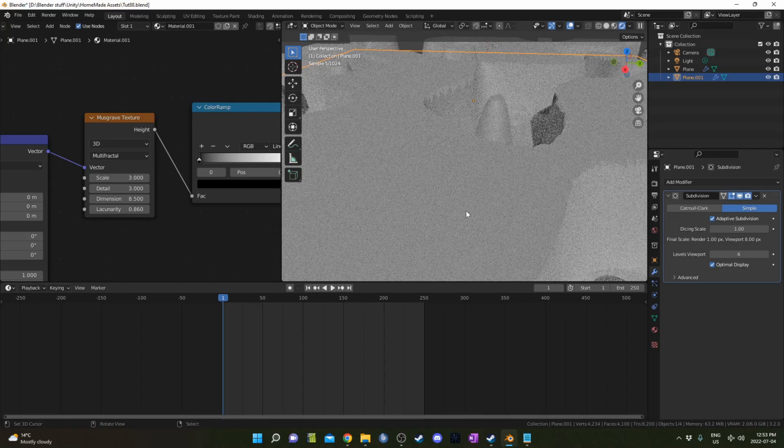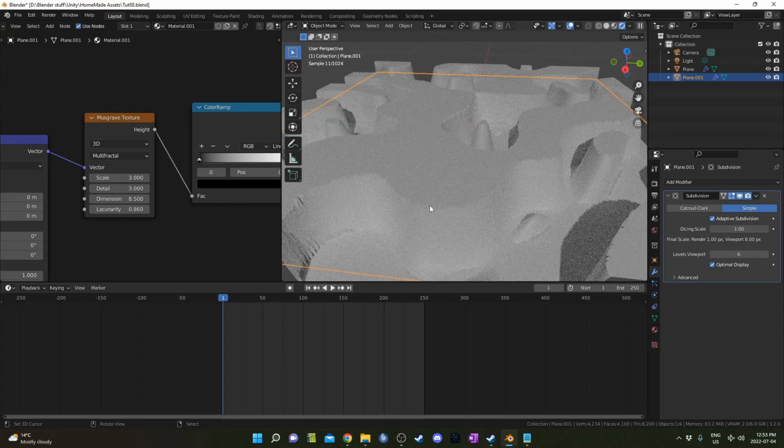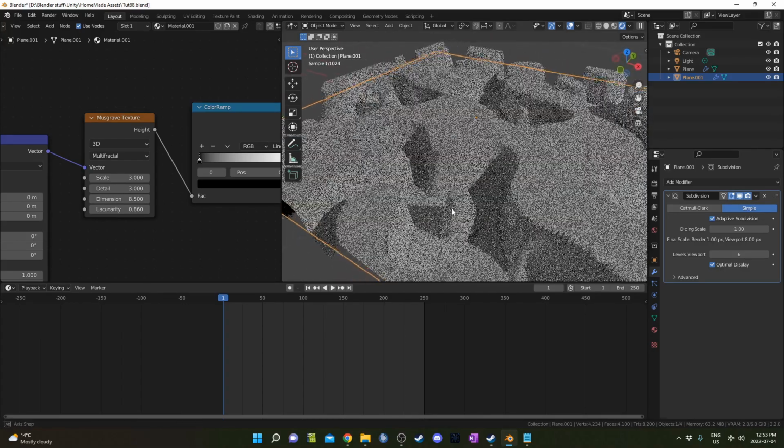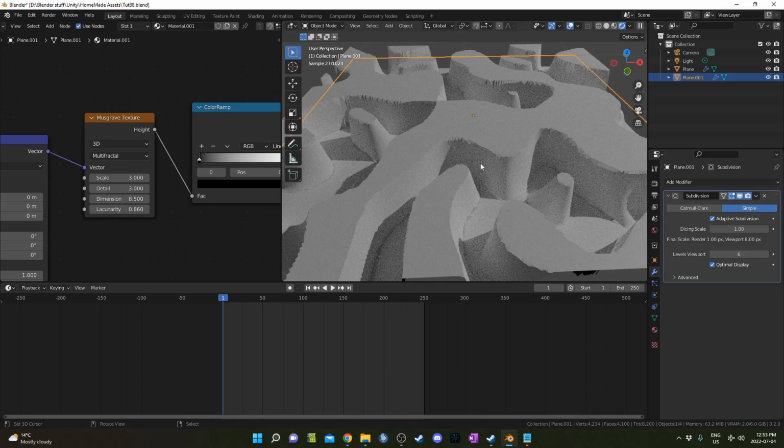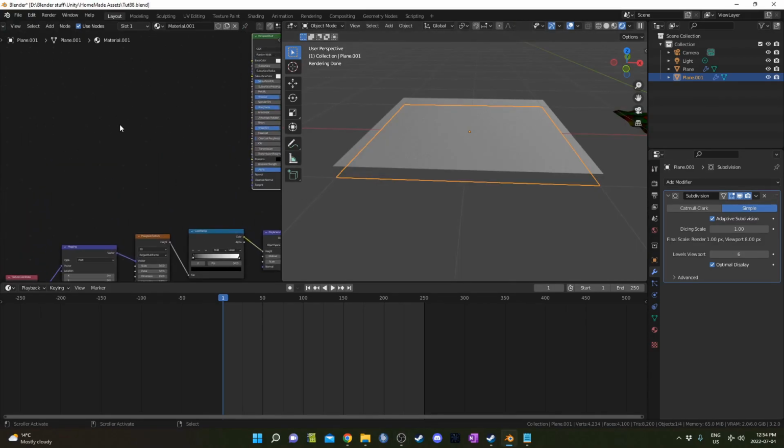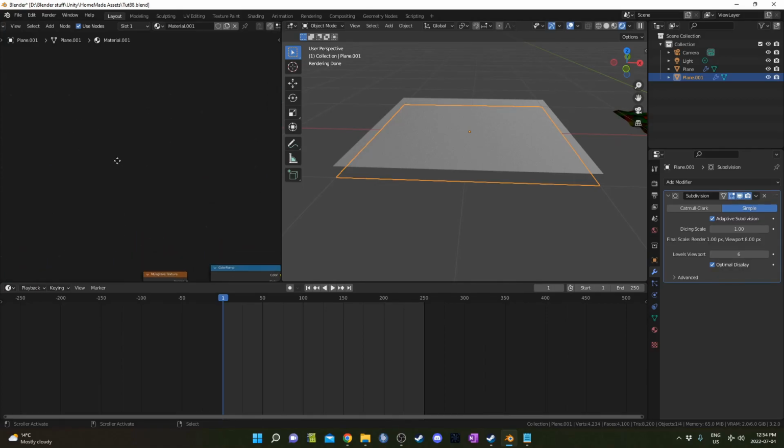We get these shapes here. It does look a little weird here, so you might want to crank up this dicing scale a little bit if you want that smooth, but just an interesting terrain here. We have these sharp channels coming through. Let me show you some other things I came up with involving this ridged multifractal setting here too.